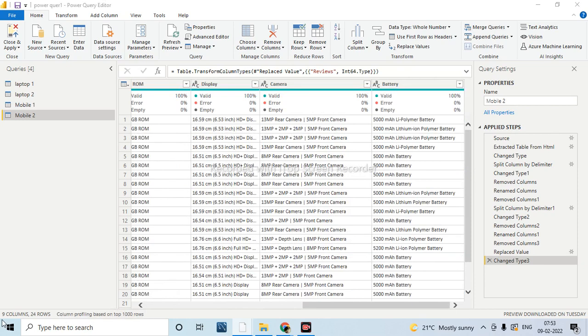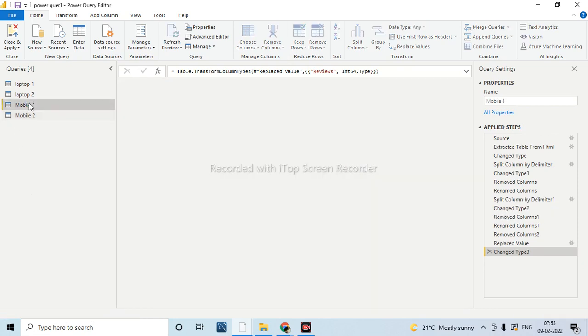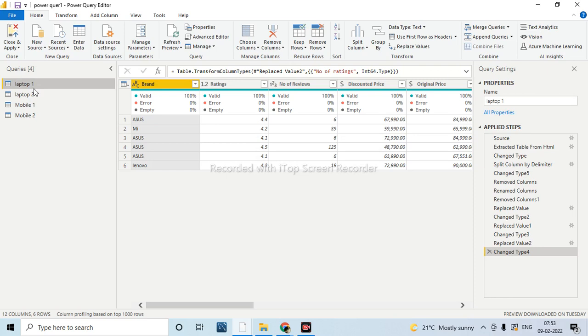Okay, now we have 9 columns here. In the mobile one also 9 columns. In laptop 2 we have 11 columns. Even in the laptop one also 12 columns. Here what happened is the HDD is coming extra, right? No problem, we'll keep it like that. When we do the append, we'll get null values. Now here I have everything. These two are one category and these two are one category. For that, instead of loading all 4 tables, we will append mobiles into one table, and later laptops into one table.